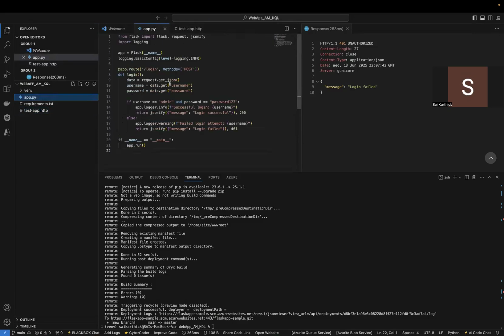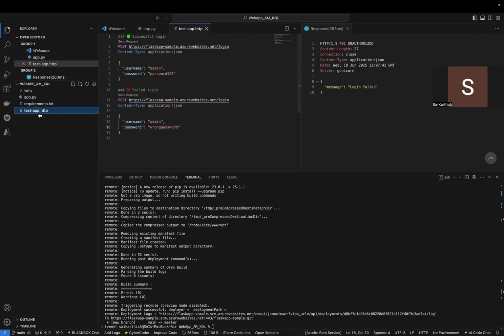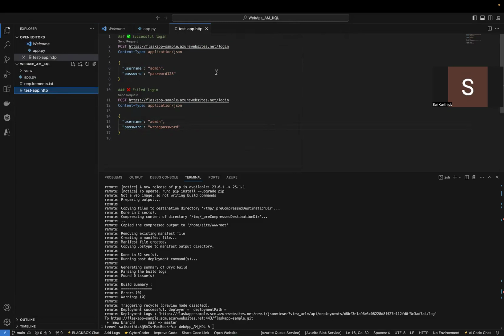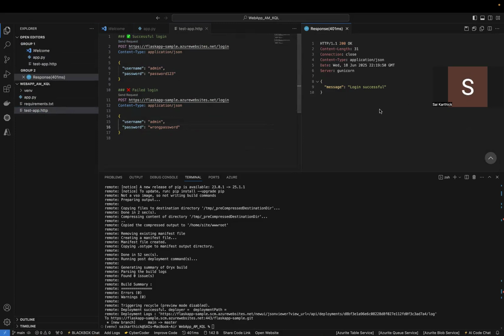As I said, this is the sample application, and this is the HTTP request which we are going to give now. Let's try to test it. Let's hit the send request button, and we got a message here saying login success. Let's try to hit again. Login success. And let's also try to trigger the failed attempts. Here it says login failed. Let's try to attempt it three to four times.